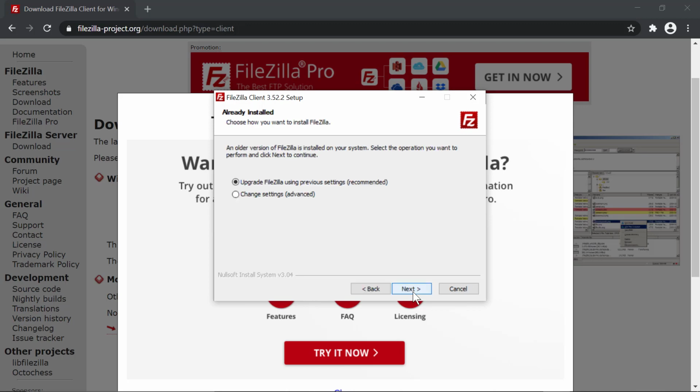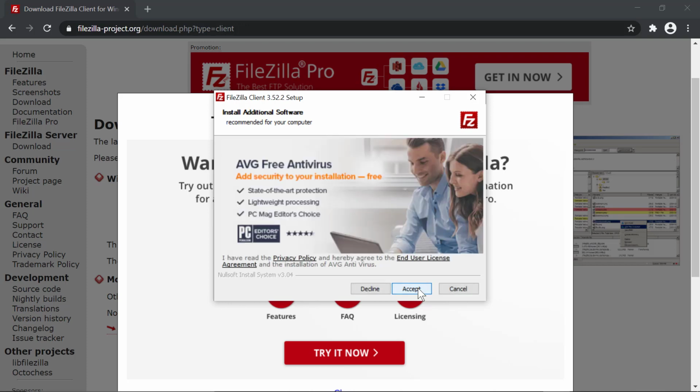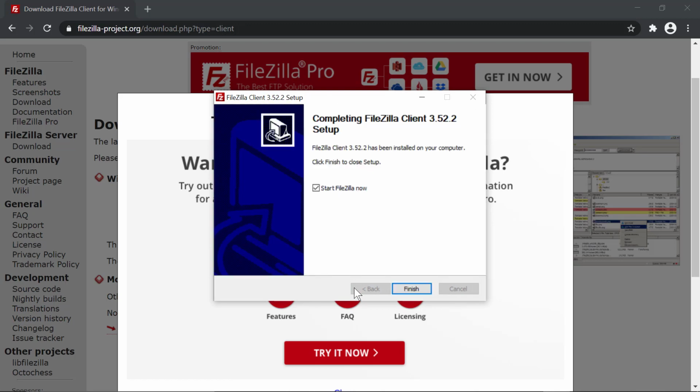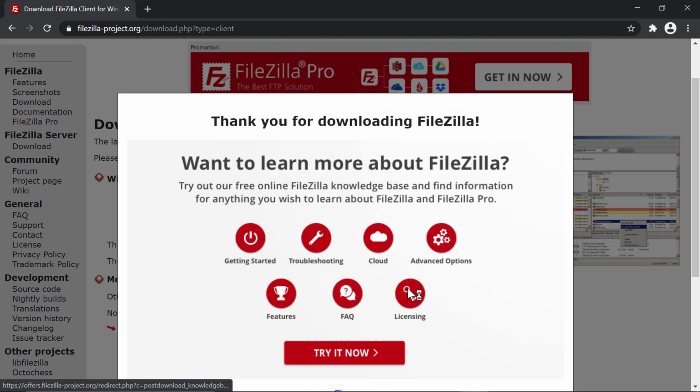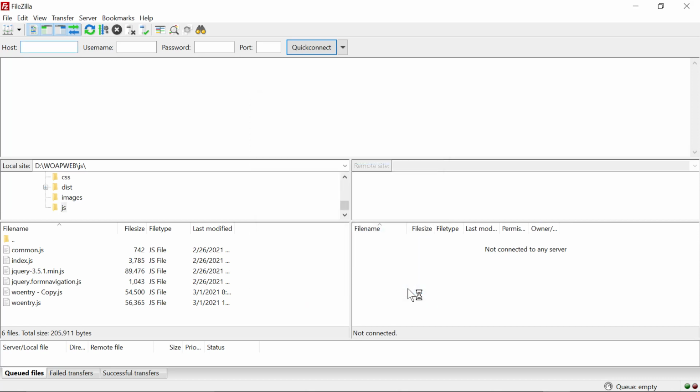There is one thing to watch out for. There are some free trial versions embedded in this install, and if you accidentally click accept like I just did, you're going to get something installed. I'll have to go back and remove that, but just hit decline on these and you should be able to get through it. So we'll let the installer finish, and it will open up FileZilla. And now we have FileZilla installed. Let's go to the next step so we can get connected to our IBMi.